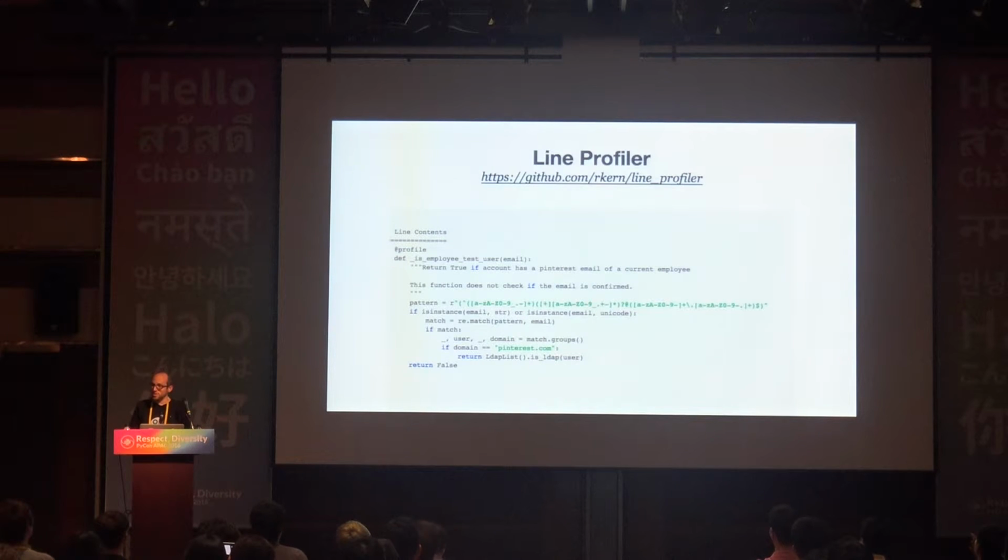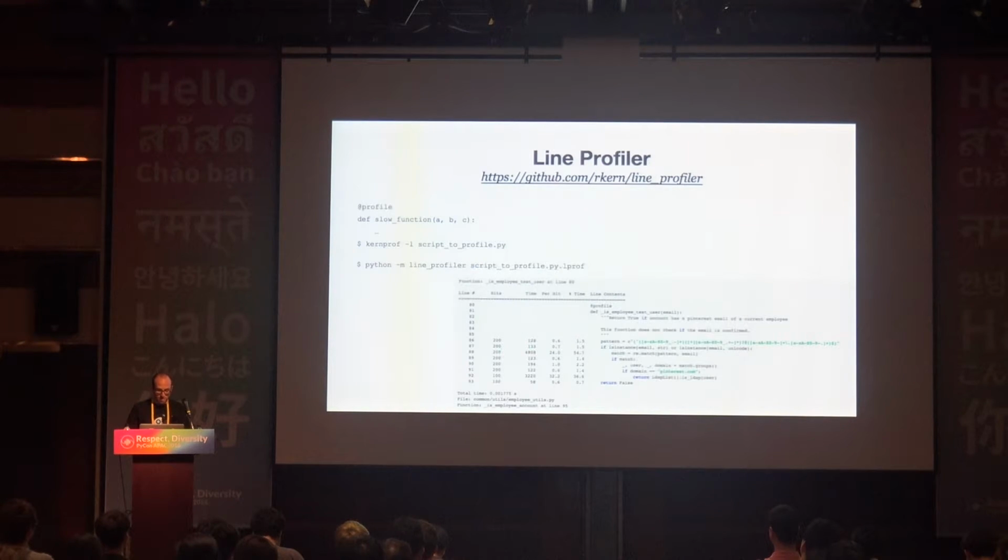I don't know who could spot what's slow here. I know I can't. You look at the code, you get a few hunches. Maybe you see there's a regular expression. Maybe that's slow, maybe not. Regular expressions are notoriously confusing in their performance. But instead of just guessing what's slow or not, you can profile it line by line. The link to the code's up there, and it's really easy to use.